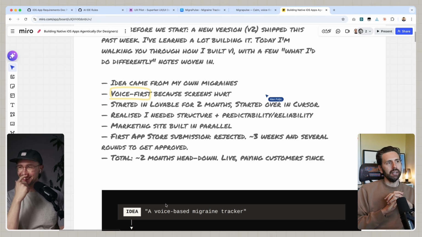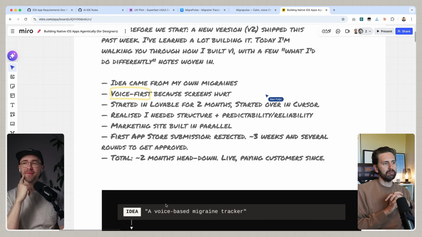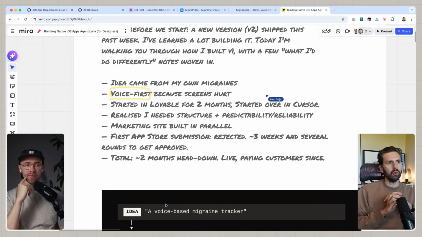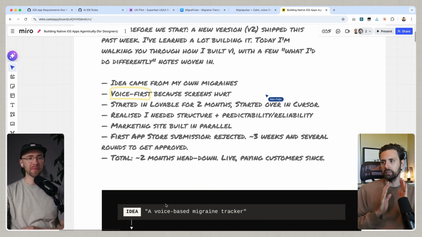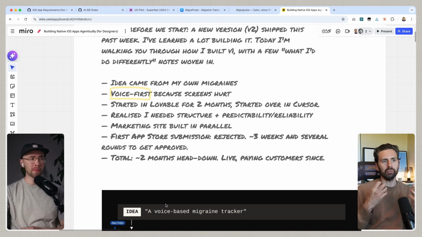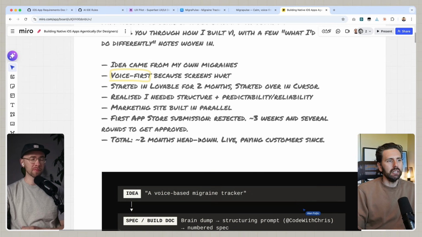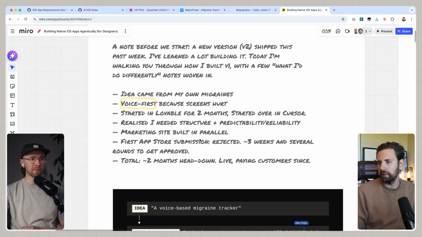So I started the way many of us do when we have an idea. I was like, what is the best vibe coding platform for this? I'm not going to go into loads of detail on that part of the process, but I started off in Lovable. For the record, I think Lovable is a really great tool, particularly for learning how to vibe code, how to talk with AI, how to brainstorm, how to do generative stuff. But for me, it didn't cut the mustard, and I will explain why as we get into the process.